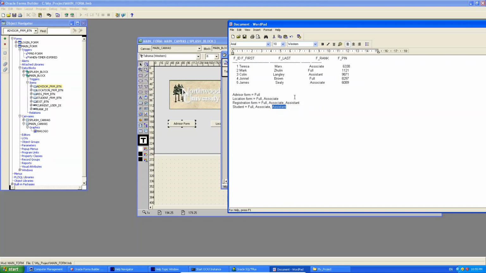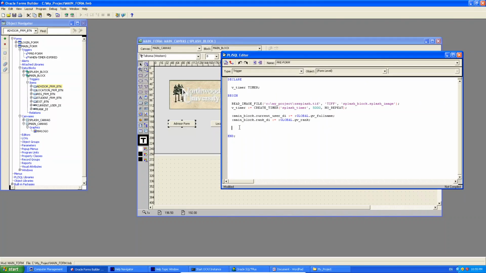If the person logging in is an assistant professor, you need to disable the advisor form and the location form. Okay. Now, if you've listened to what I'm saying, I'm actually giving away the answer. If the person logging in is this, then do this. If the person logging in is this, then do this. So what are we going to use? We're going to use a conditional statement.